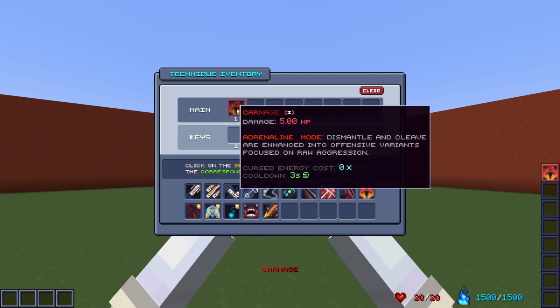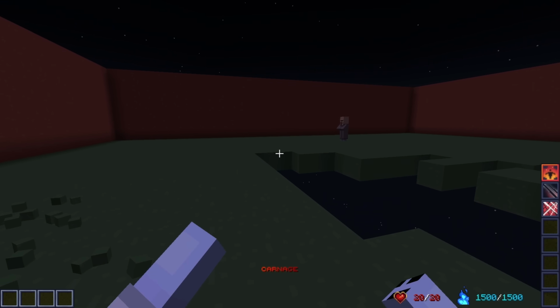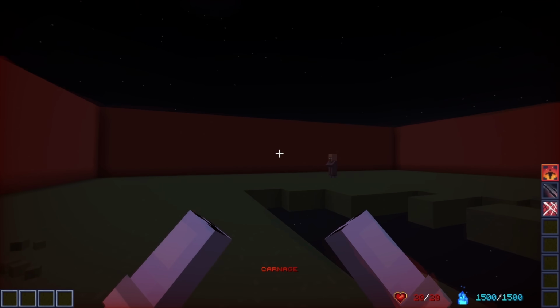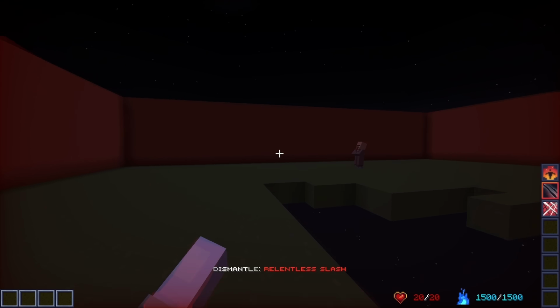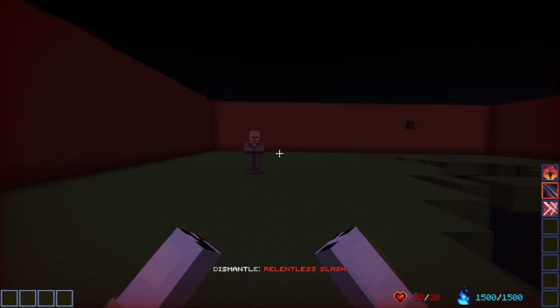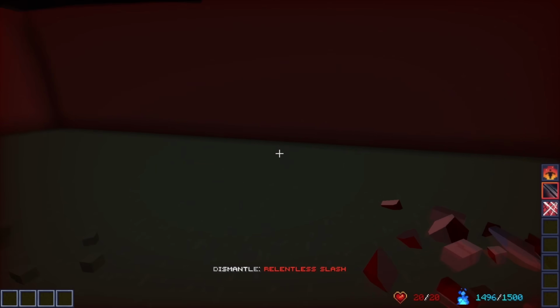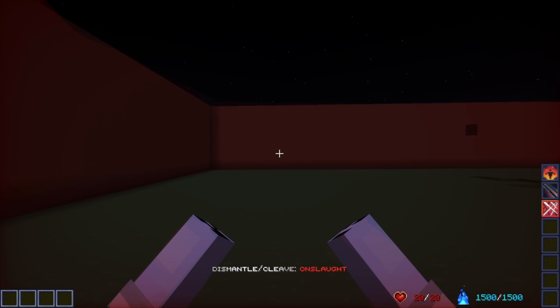So the main thing we just need to work on is the little pose. And then in this mode, we can now use other abilities. So like this. Or you could use this.